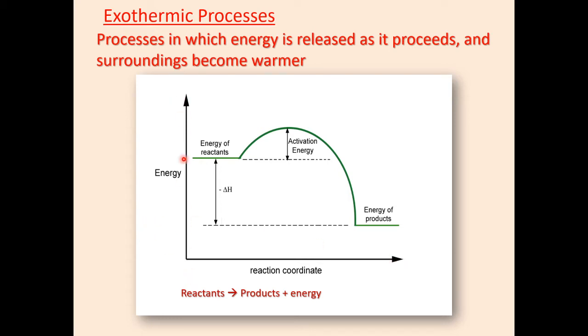The y-axis is really simple. It's just how much energy there is. Low energy down here, obviously, high energy up here. Exothermic processes release energy, so we can expect to see our graph start high, because this is going to release energy as it goes through. So the energy of the reactants, the energy at the beginning of the process, is high. As we proceed through, we get this little bump here.